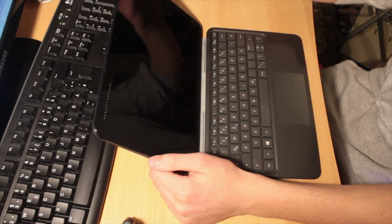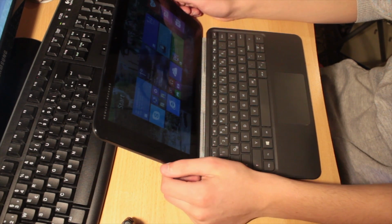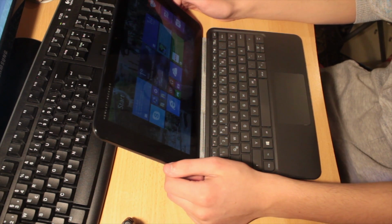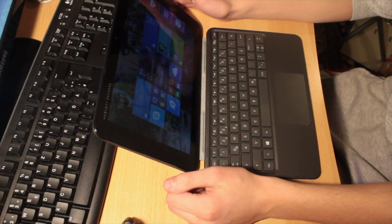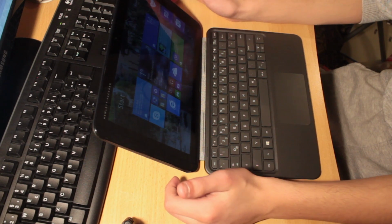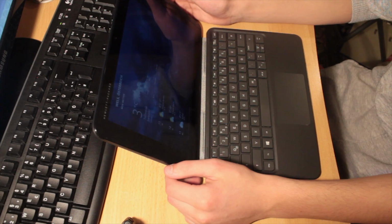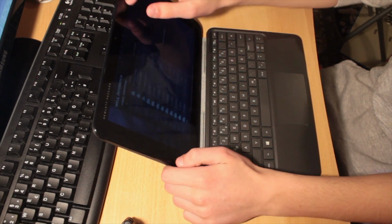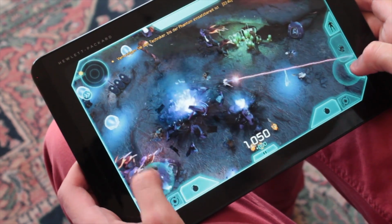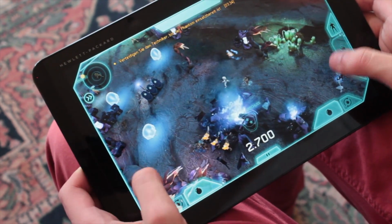So let's take a look at performance and software. So this is of course a low-end tablet, so you can't expect all the programs Windows offers to be able to run, but looking at the programs in the Windows Store, you can basically run every one of them. So Metro apps will run fluidly and without any problem. As you can see with the weather app, it starts pretty fast. And even games like Halo and GTA San Andreas and Riptide GP2 run without any problem. So this is really not a big deal for the tablet.